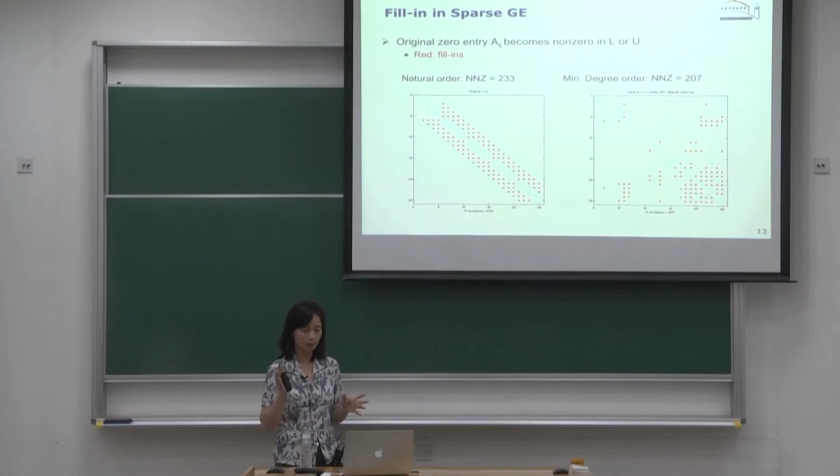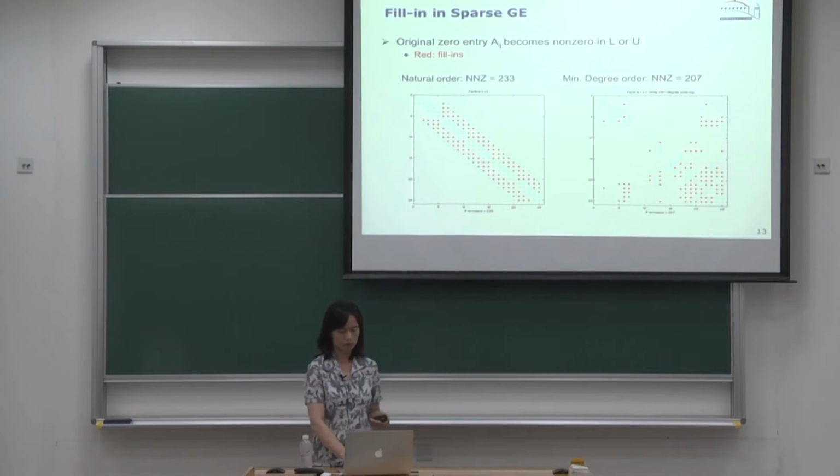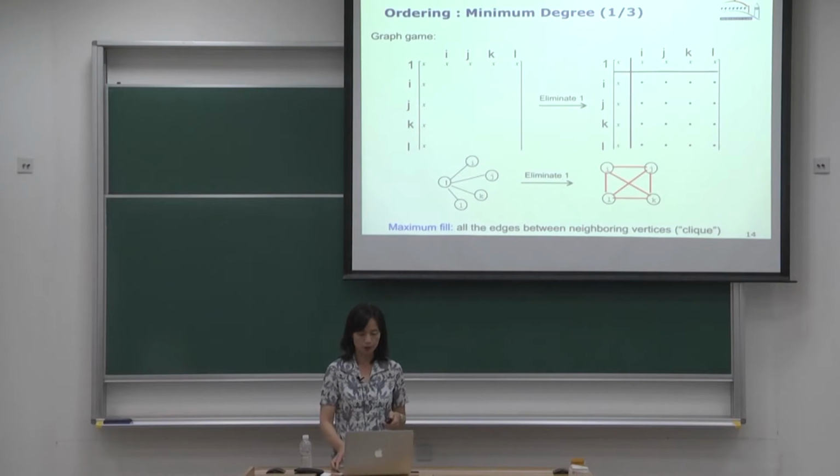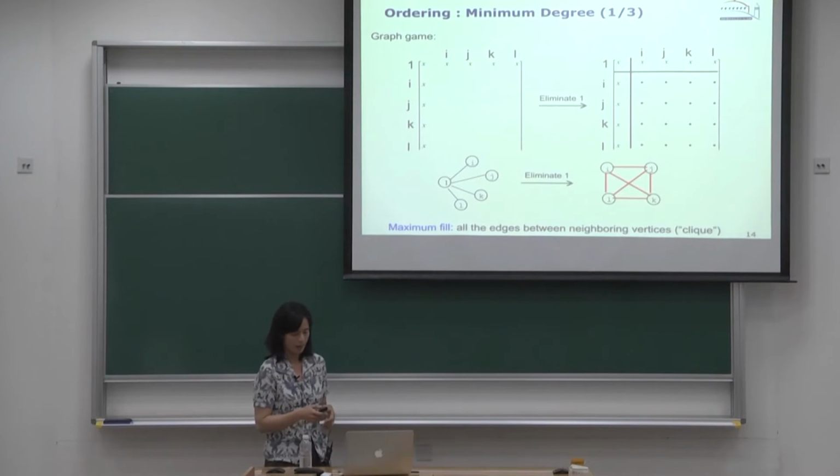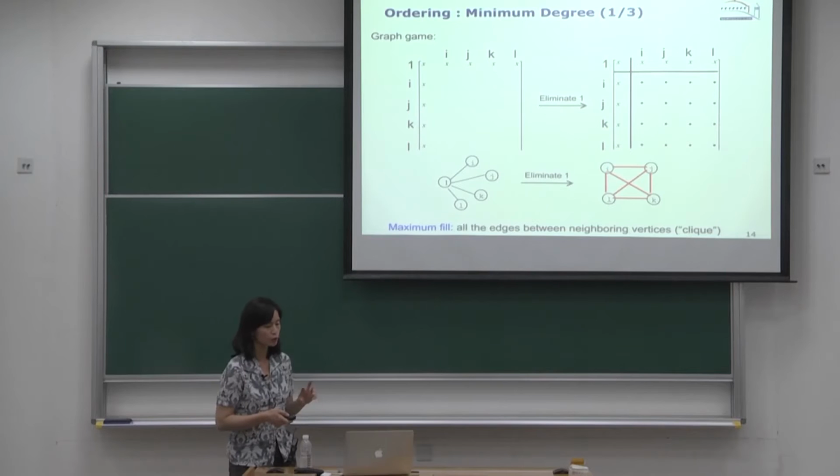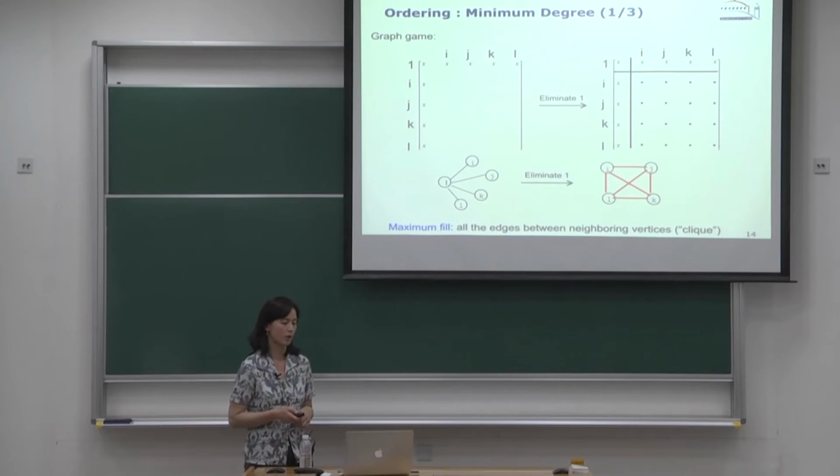If you blow up the problem, the difference between these two orderings is actually asymptotically larger. The amount of fill is much more. It's related to the mesh size and the matrix dimension. So it's very useful to get a good ordering. And there are two big classes of ordering algorithms, which I will show you. But then there are some others.